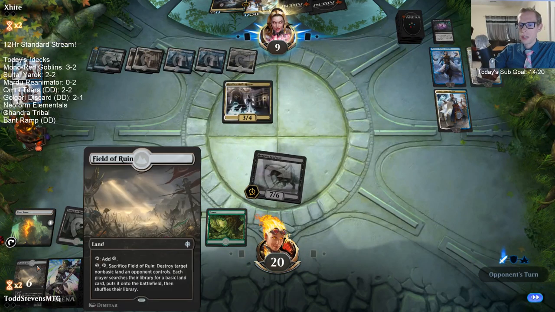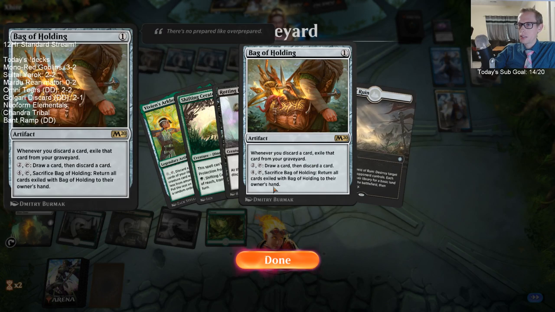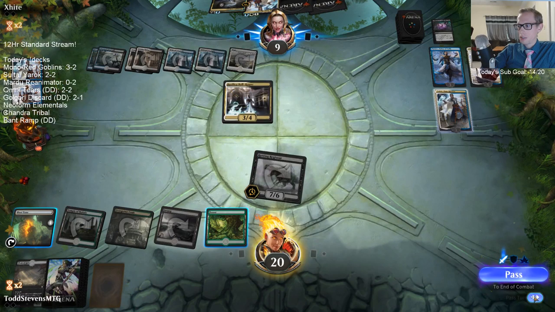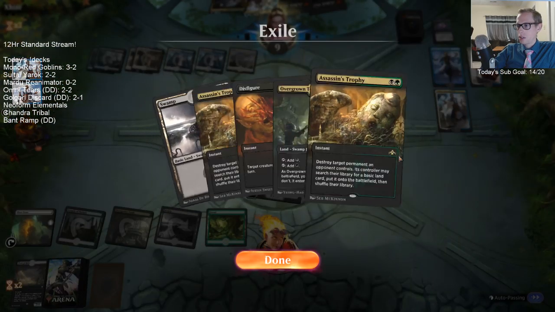Okay, so this has sacrifice Bag of Holding, return all cards exiled with Bag of Holding to their owner's hand. It's talking about this copy of Bag of Holding. It's not return cards exiled with a different Bag of Holding. It's just using the name of the card. It's specifically talking about that copy of that card. So these cards are just exiled for good.